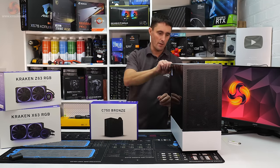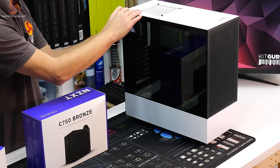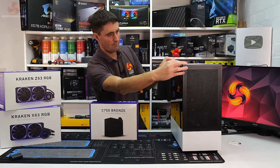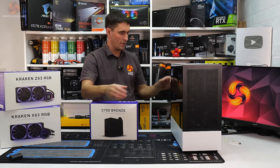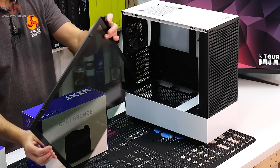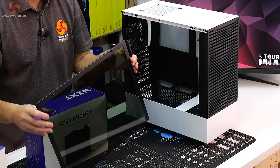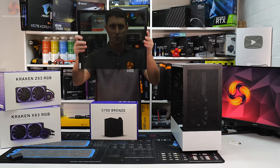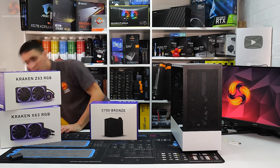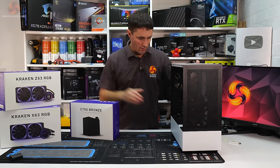On the side here, you've got a tempered glass side panel, with a captive thumb screw just at the top, and then it just clips out, and to reinstall it, just push it into place. So that's nice, you don't have to take out a load of screws. You could technically leave that back screw just loose if you wanted to, because these clips do hold it on pretty well. You can see it's quite a heavily tinted panel as well. So if you like to see right into your system and see everything that's going on, that might be too much of a heavy tint for you.